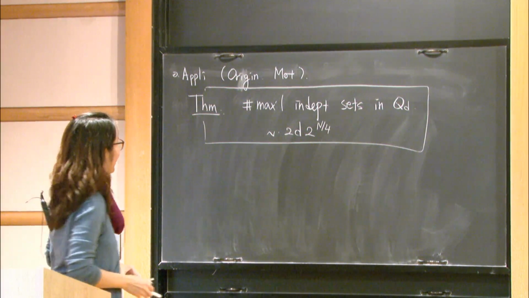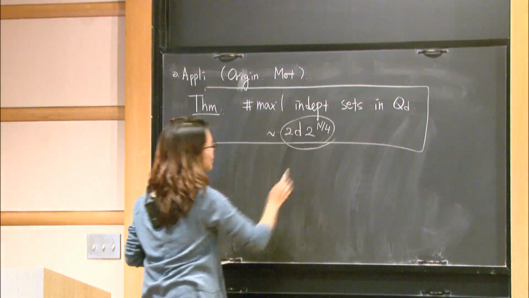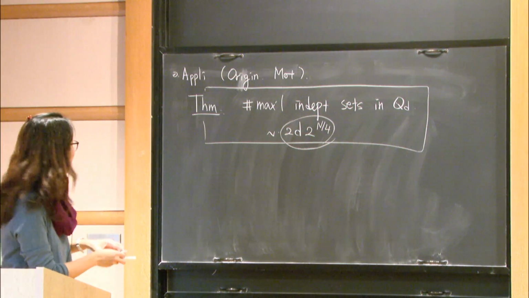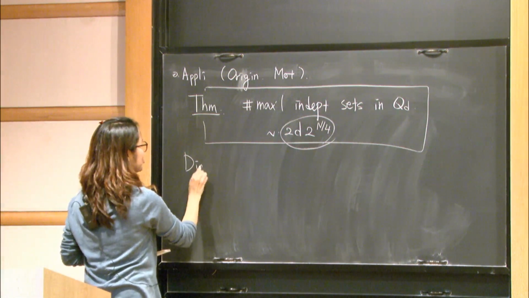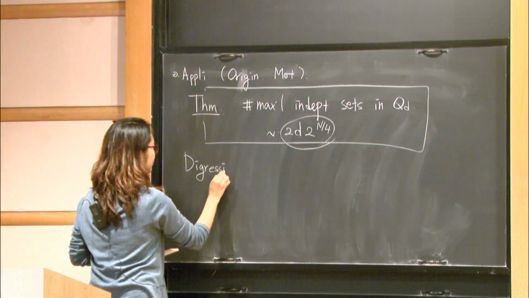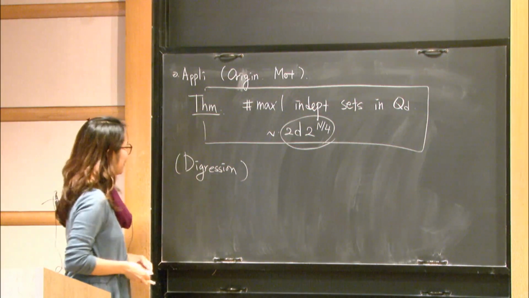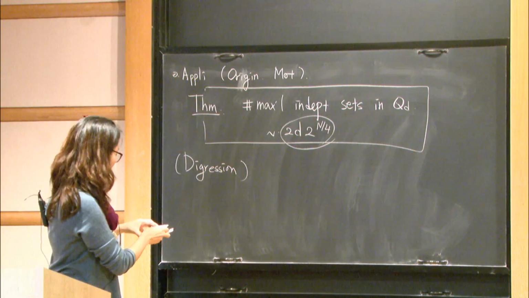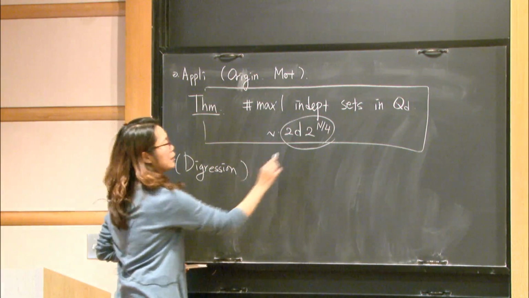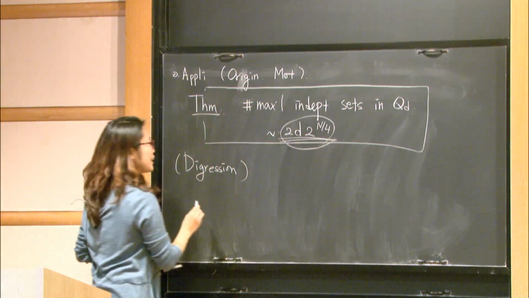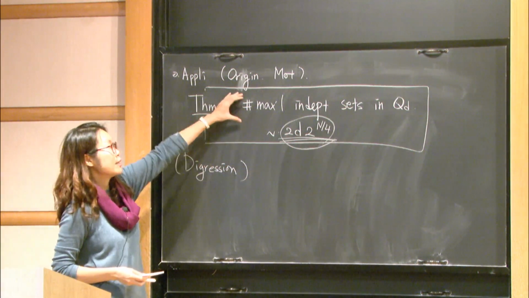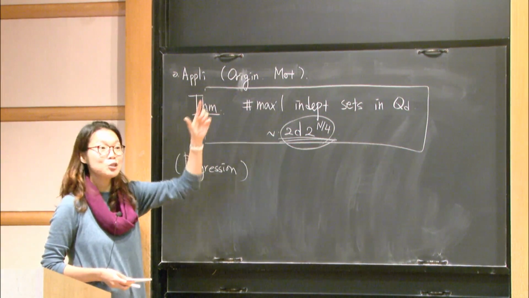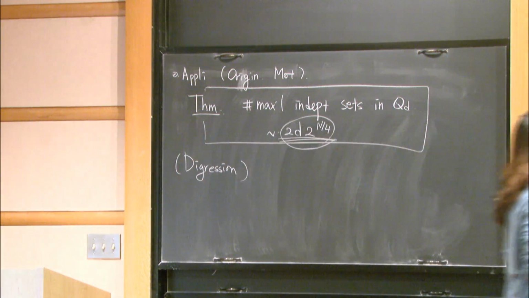And I know that this quantity, again, looks quite mysterious at first glance. So let me give you some more background. Oh, by the way, this is going to be a little bit of a digression. But I think this topic is quite interesting, so I want to spend some time on it. Okay, so this quantity is actually an easy lower bound for the number of maximal independent sets in QD. So let me show you the construction for the lower bound.